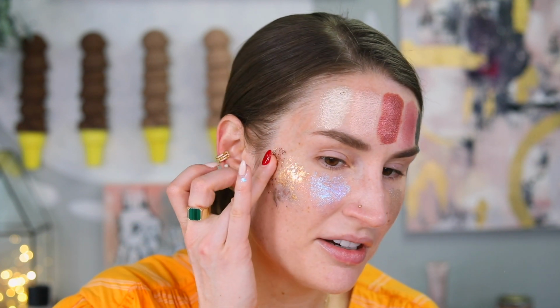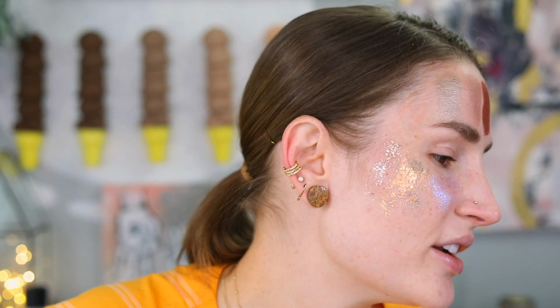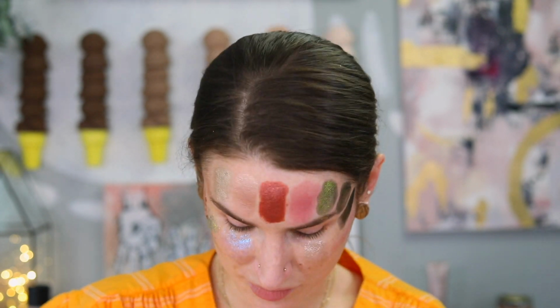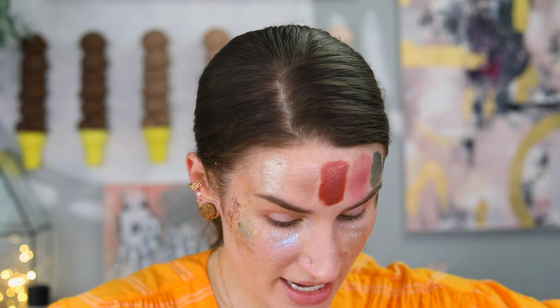Oh no. Oh no. I just don't understand. It looks like something's wrong with my skin, you know? It's just not good. It's so thick and different sized and mucky. It feels like arts and crafts, it doesn't feel like makeup. So that's Jasper. And then I also have Amethyst, and it is equally nightmarish.